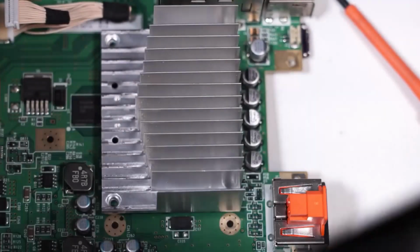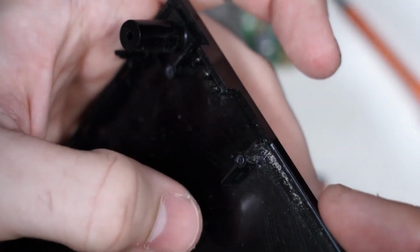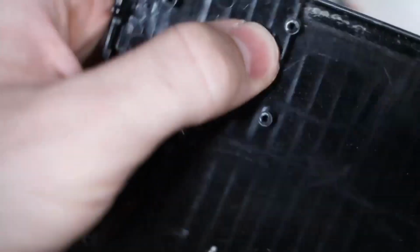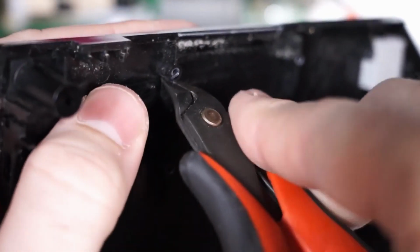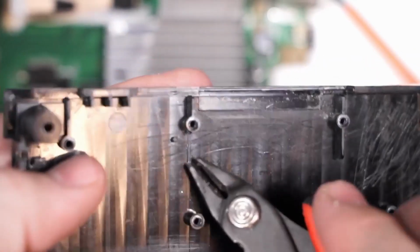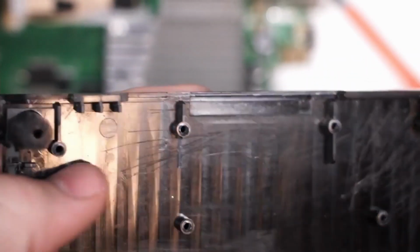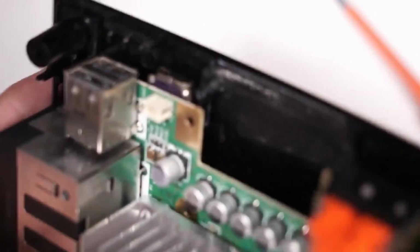Basically, the spot that interferes is right here where the USB ports come up. It's this little plastic piece right here. So you just take where the screw post is there, and you just snip, and then snip, and that's gone. And then there's this little peg here that you have to snip off as well. Once those are removed, then the HDMI port will slide all the way down, and then you'll have to cut a space for the HDMI port to come through the casing as well.